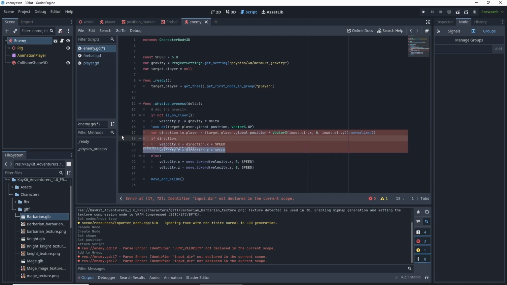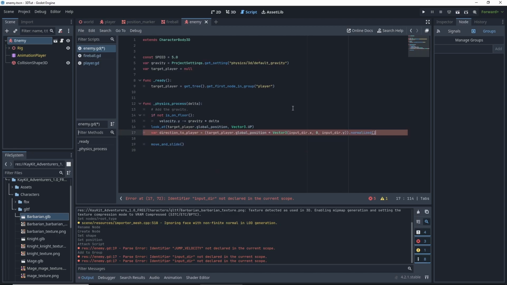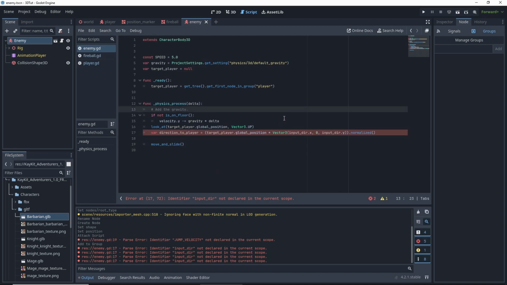So it's yelling at me about this direction, so I'm just gonna get rid of it just so I don't get tripped up by it. So global player dot position minus global position. So this is a normal, and we want to normalize it. Do that. So that's our direction to player.